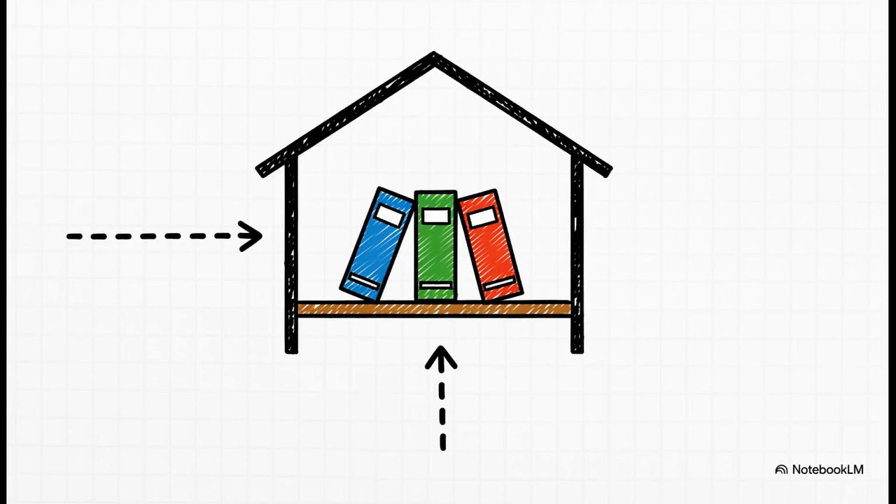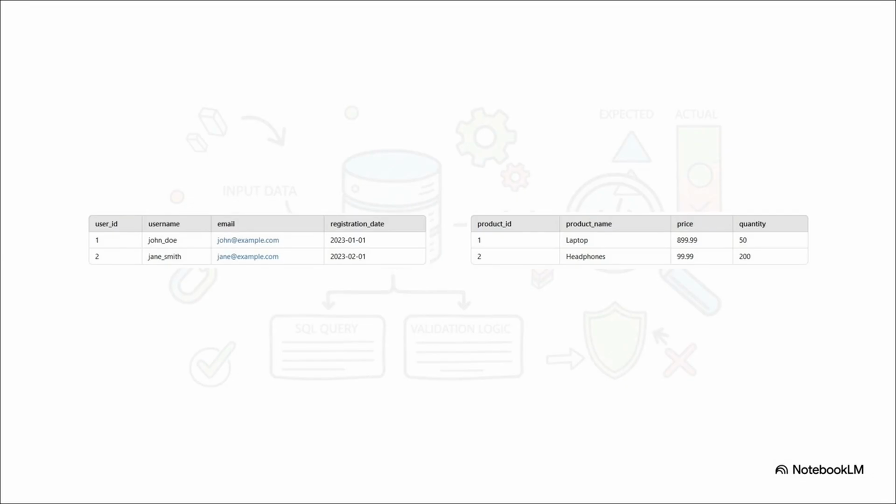Think of a giant library. That's your database. It's this huge, really organized collection of information. And the books on all the shelves? Those are your tables. Each table holds all the information about one specific thing, like all your users or all your products. And this is how those books are laid out. Every table is organized into columns and rows. The columns are kind of like the chapter titles in a book. They tell you what kind of information you're looking at, like a user ID, a username, or an email. The rows? Those are the actual entries, the individual records. So one row is one specific user or one specific product.